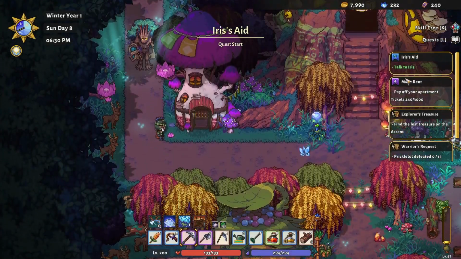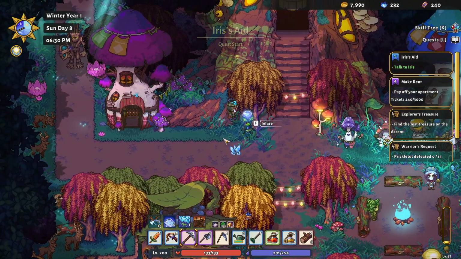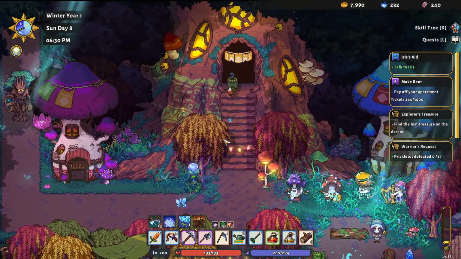Okay. Talk to Iris. Right here at the World Tree. Let's go right back inside real quick.